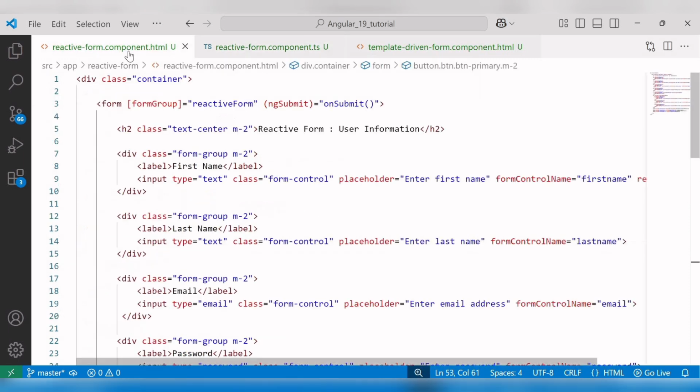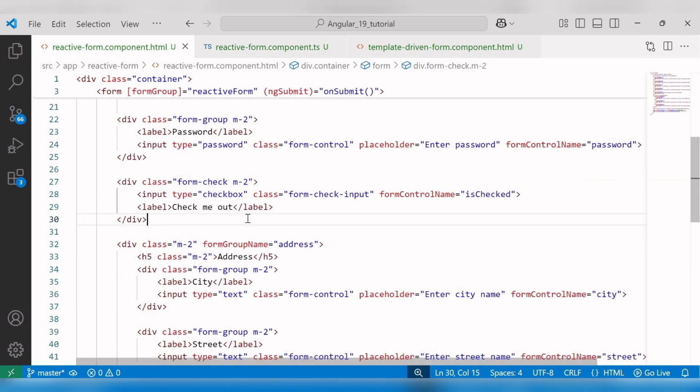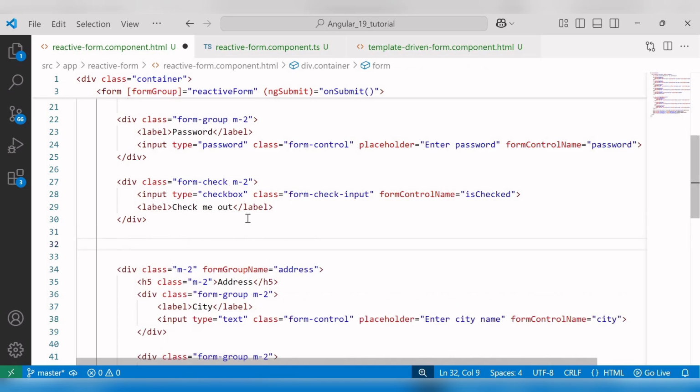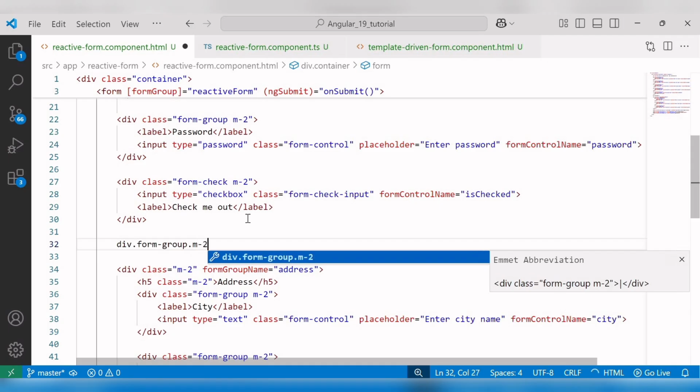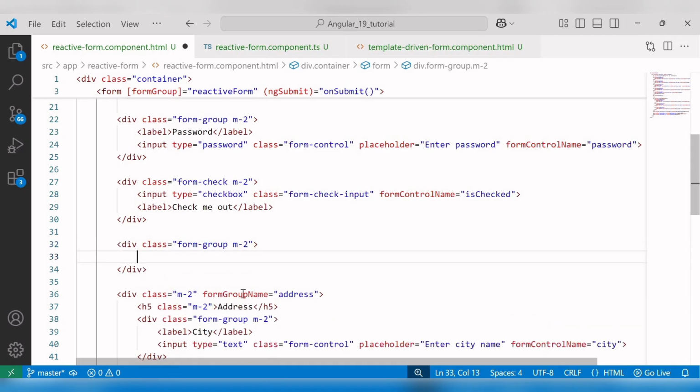Now, inside the template file, after this check me out, I'll create a div with class form-group and margin 2. And to map the nested form group with the template, we used the formGroupName attribute.